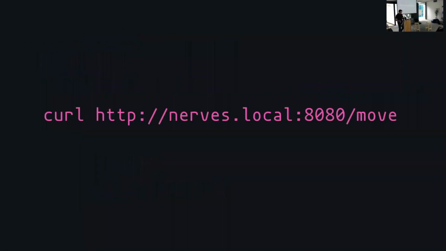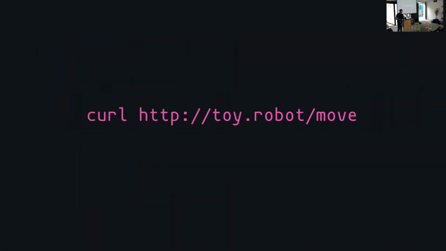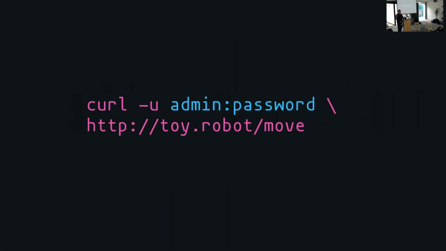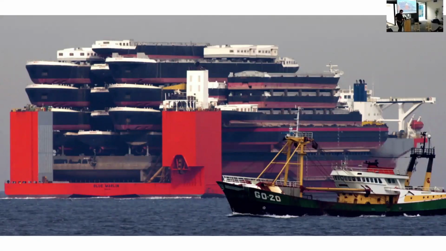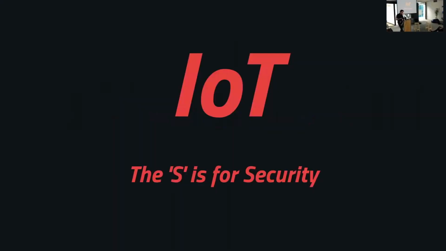And we make it available so that we can now curl to it, and we can ask the robot to move around. That's pretty cool. If we can squish Elixir down onto our little device and ask it to move, we then publish it off to the grand internet and make it publicly accessible. And a boss says, that's not secure. What you need is a username and password. So we add one because that's what makes it secure. And then we end up shipping millions and millions of these units. This reminds me of one extra thing: the S in IoT is for security. Anyway, we get to 200% of the toy robot.